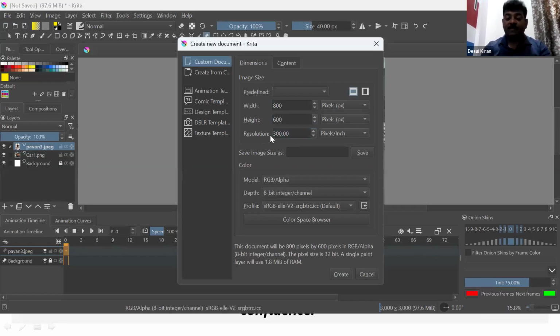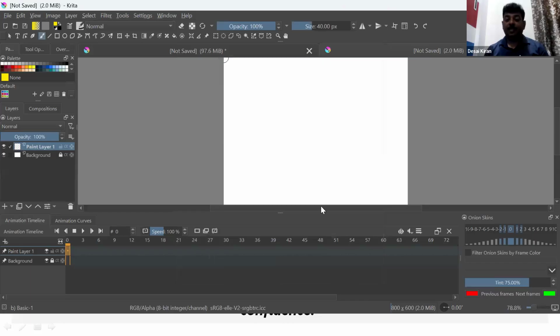Let us go with the 72 resolution. In fact, you can go with even 3000 also. Create. Now here is the canvas area, which depends on the size.